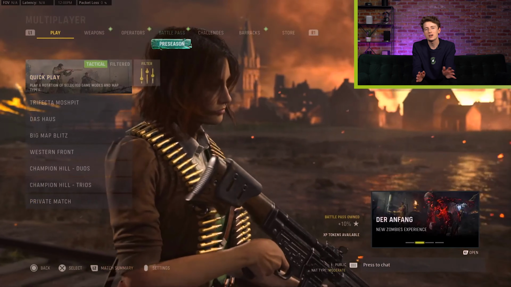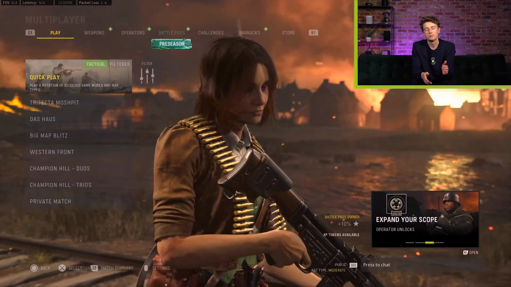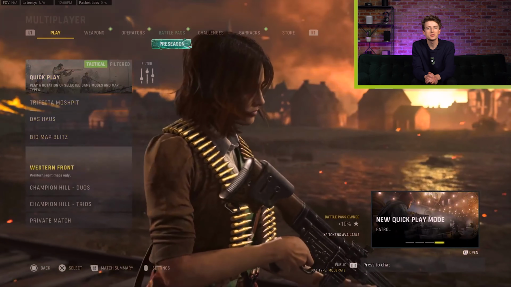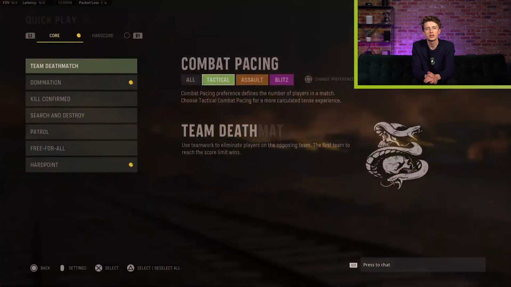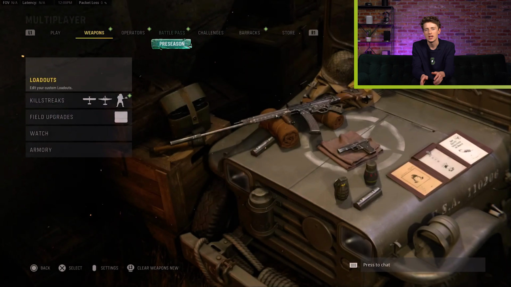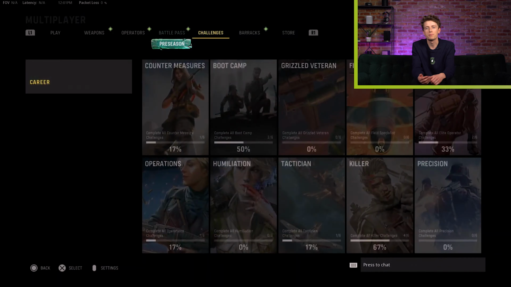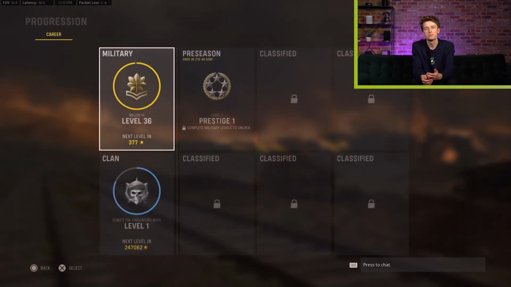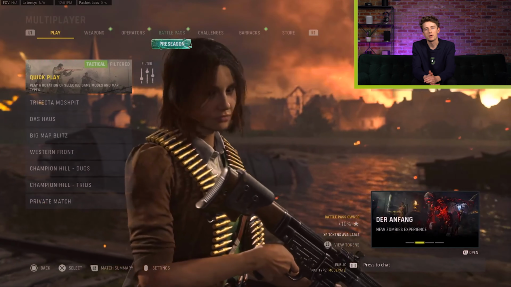Now anyway, enough of that, let's jump straight into the game and start getting a closer look at the multiplayer mode. Now if you are familiar with the more recent Call of Duty games, you'll notice we have a very similar interface. We've got our list of menus where we can jump into a variety of games, edit our loadouts, play with different operators, different challenges, view the barracks where we can check out our stats, and of course we've got the store where we can purchase new items. So let's head straight into some games and talk about my first impressions.